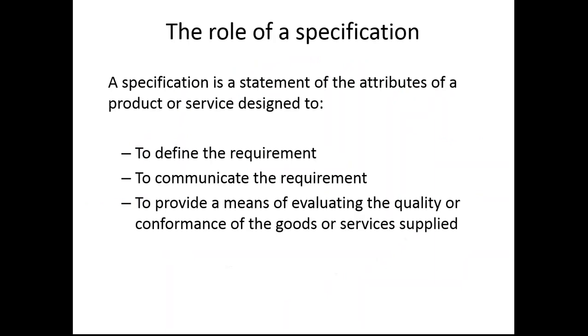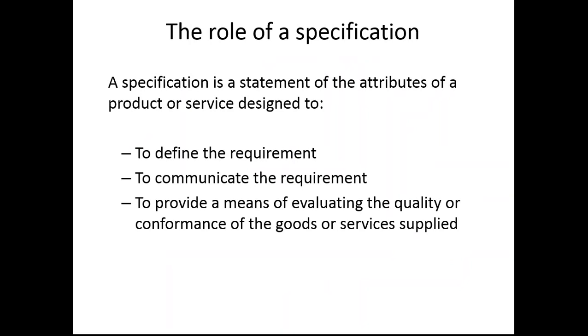I'll move forward from that. So what is the role of the specification then? A specification is a statement of a series of attributes related to either a product or a service designed to define the detail requirement and then to communicate the requirement. It is therefore, like all objective tools, a planning tool. It is also a communication tool, and it allows us the ability to evaluate.